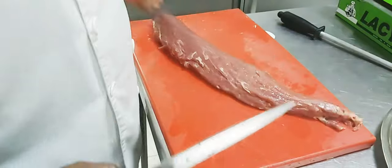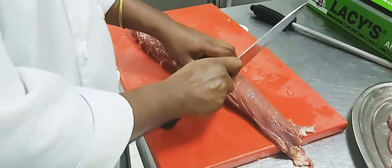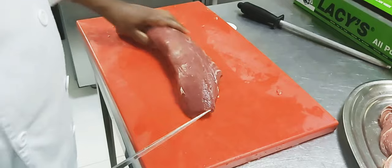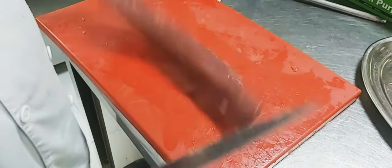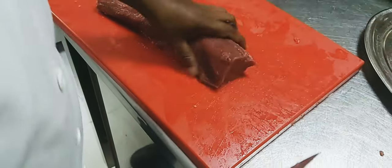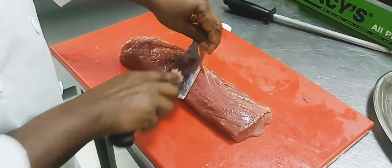Almost I have cleaned it, finished. I don't want the tail part for the carpaccio, and I will cut the tail part like that. Okay, now I almost have a nicely cleaned tenderloin for the carpaccio. So I will cut a little bit of the head also, so you can see, still some fat.